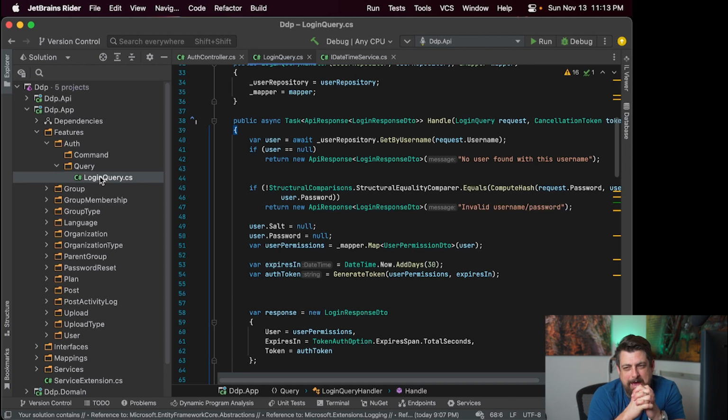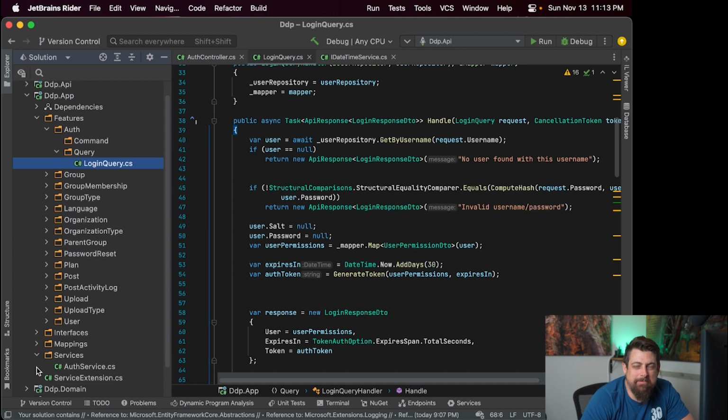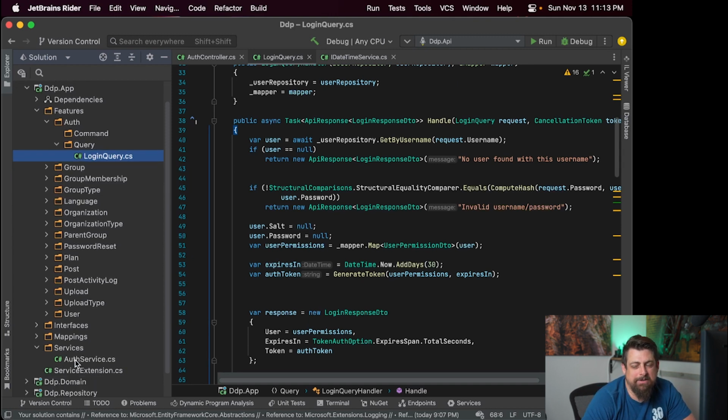Because all of my login authentication happens here, this is the only place that needs to live. Now, maybe I'm going to encrypt things a certain way. That's an instance where I might have a service, because that can be used in multiple places, like my auth service. My auth service will do things like handle my encryption. But those are going to be very specialized. They're only going to do generally one thing. Generally, everything is going to live in here.